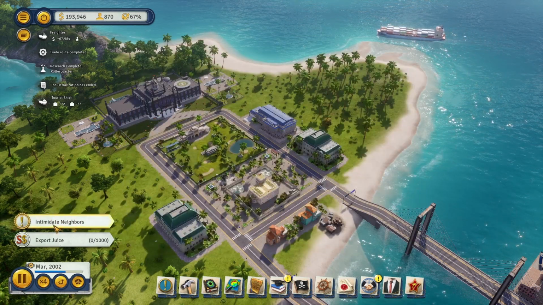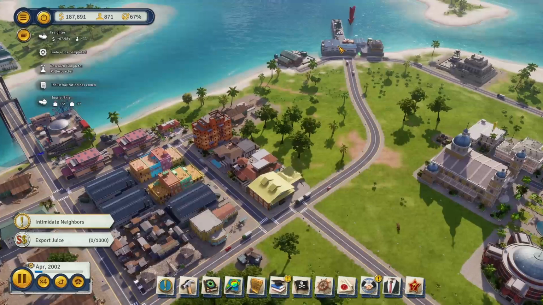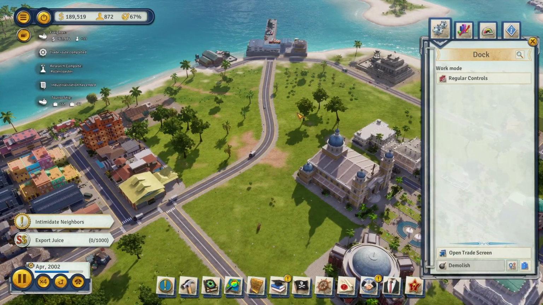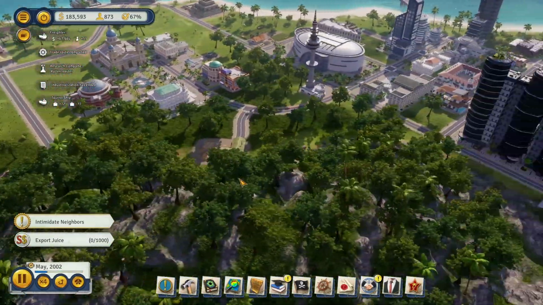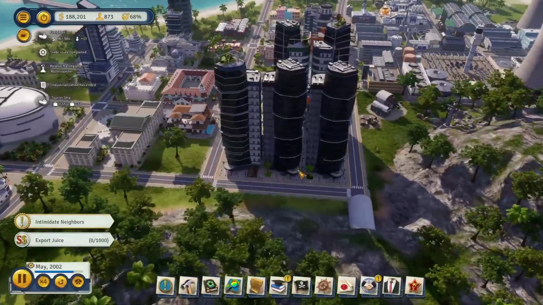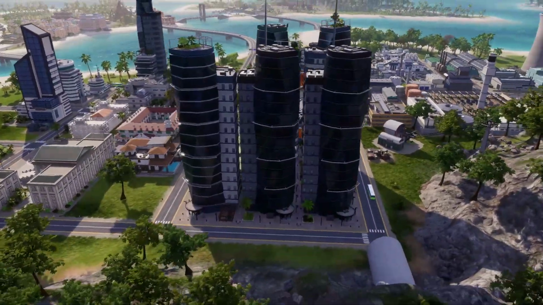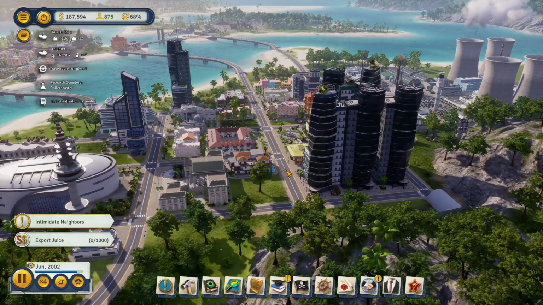There we go. Now what we need to do is export juice and intimidate our neighbors. And after 2 rotations of the ship coming through, we should finish the juice trade. I don't think that we need to produce it ourselves. We just need to export it. Interesting, interesting. And then here's our very dense skyscraper part of our island. Looks pretty good. Tour ships showing up. That's fine.